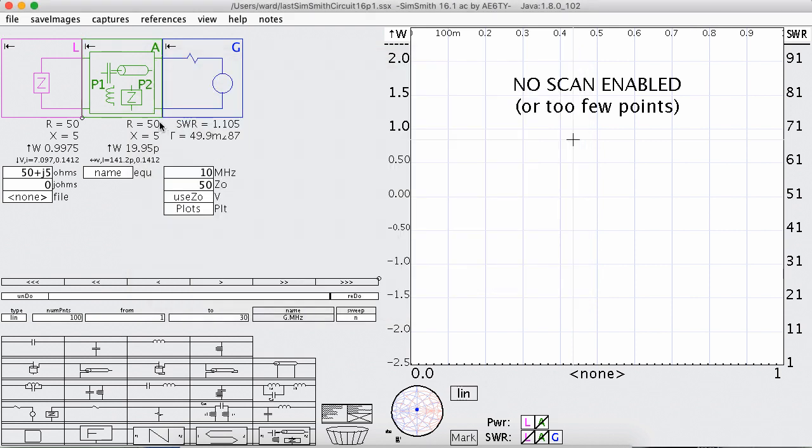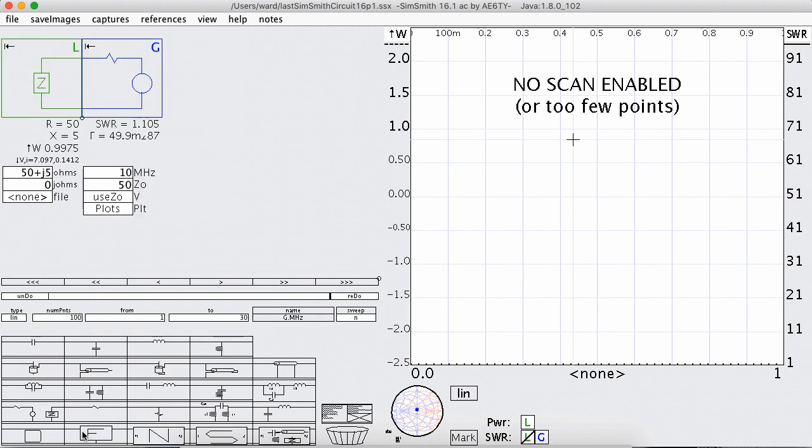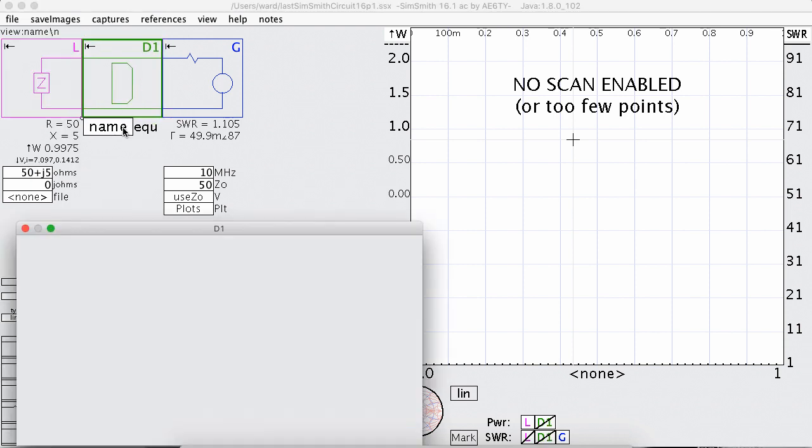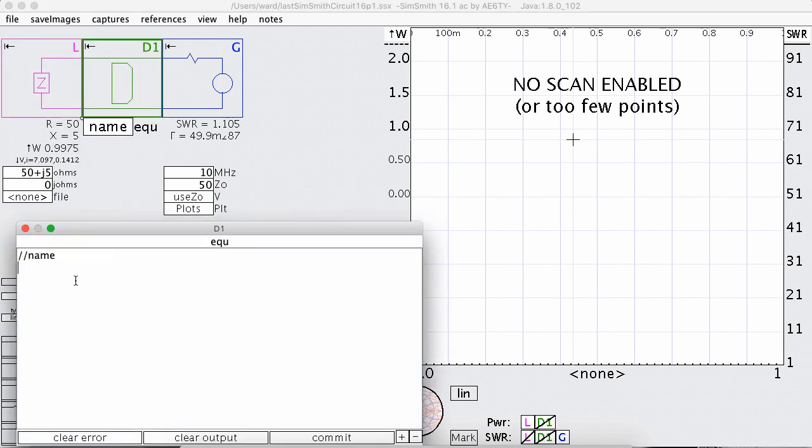Now, probably the most sophisticated thing that happened in version 16.1 is the introduction of the daemon block. And the daemon block is an extremely powerful mechanism. It is the incarnation of the new expression parser, which was the major effort in 16.1.